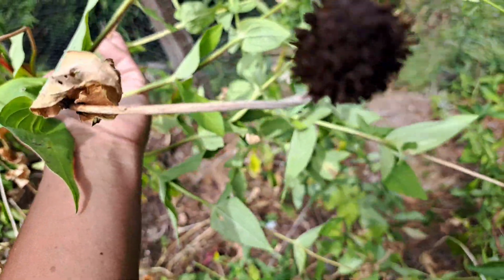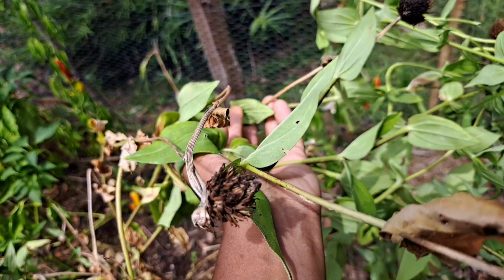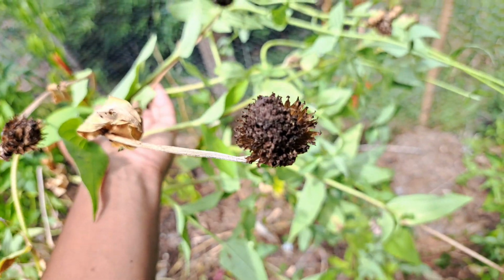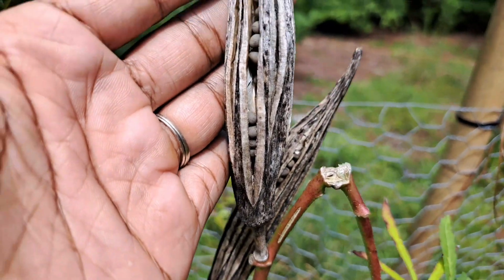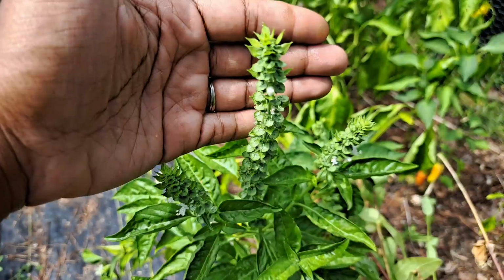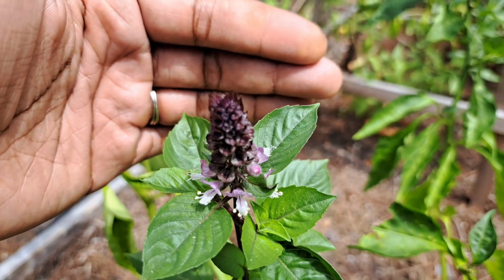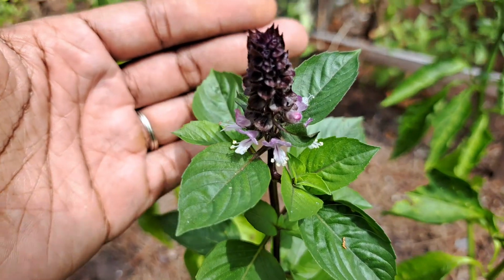I'm going to have the girls come out here and harvest these seeds, although I know a lot of them already fell to the ground, and so I can imagine how many flowers we are going to have popping up everywhere next spring, and I am so excited about that. We may have okra popping up everywhere as well, because these little pods have already split and started to drop their seeds. We do have lots of basil over here that is going to seed. It smells absolutely divine. I would say this year our basil had a lot of pest pressure, way more than last year, and I was actually really surprised at that.